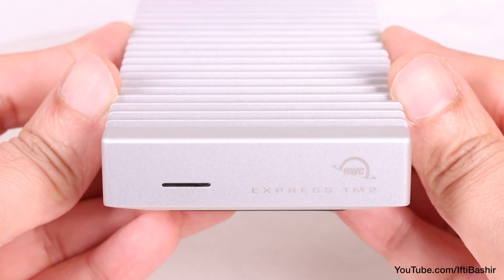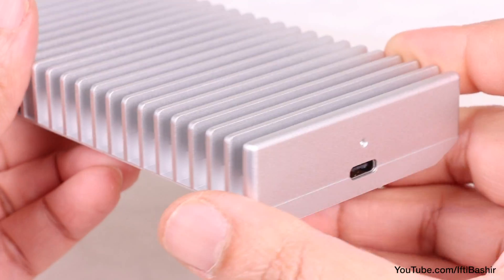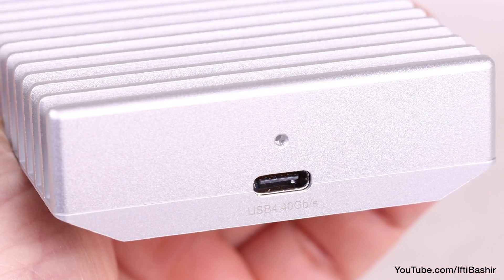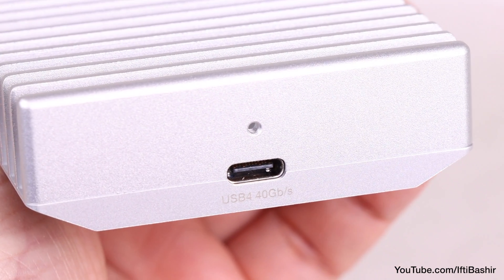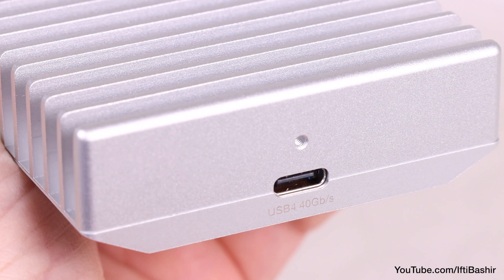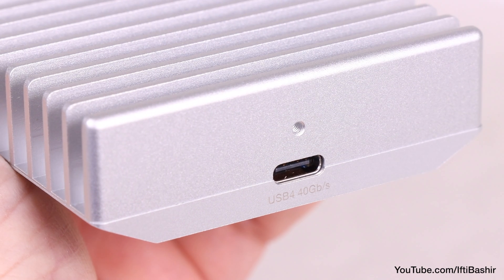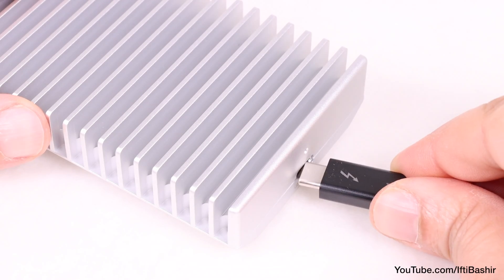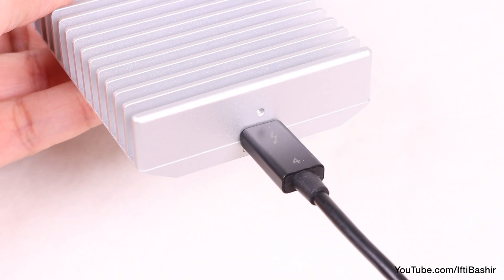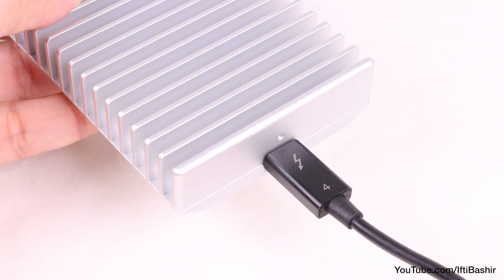The front end incorporates a status light bar as well as some branding, while on the rear end of the drive is a standard USB-C port that supports USB4 at 40 gigabits per second, labelled as such. That makes the drive compatible with not only USB4 but also Thunderbolt 3 and 4, USB 3.2, even USB 2, and everything in between. There's no pass-through port, so no daisy-chaining here, although there's no external power input either — meaning the host device supplies all the power the drive needs, making it a true portable unit.